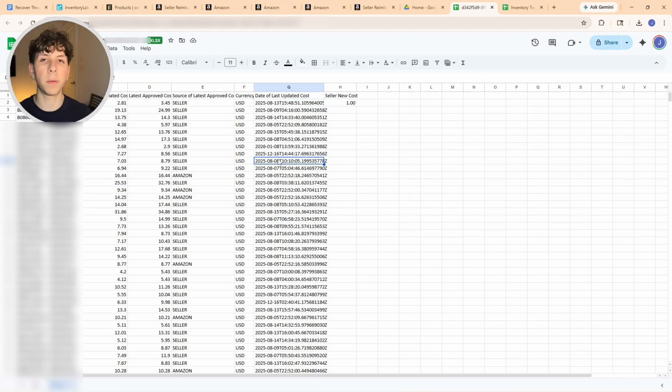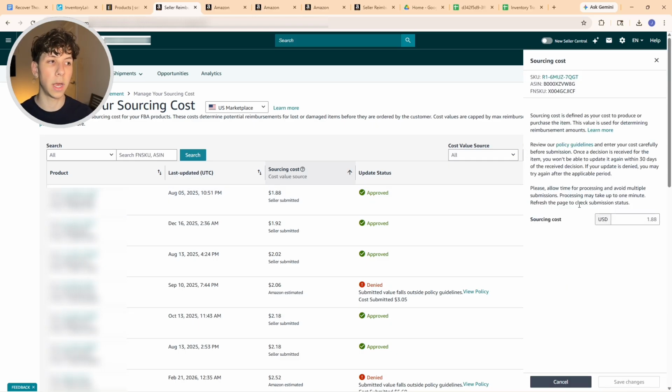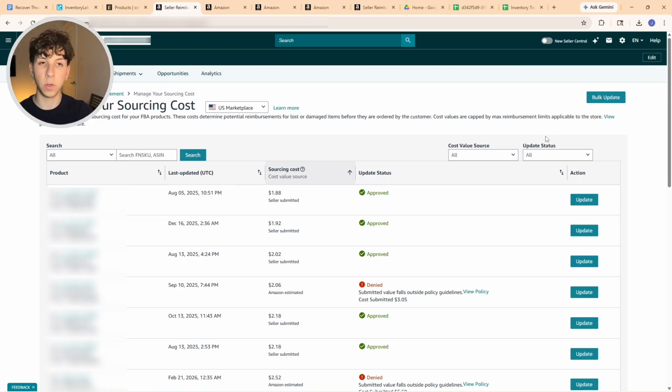So really, I would recommend only doing the bulk update sheet once. I know I was going back and forth there. Once you update the bulk sourcing sheet once and you've submitted it into Amazon, you can just go ahead and update the rest of the stuff that comes up one by one when there is no sourcing cost, by filtering from lowest sourcing cost down to the most expensive ones. It'll populate the stuff that has zero cost of goods at the top here, and then you'll be able to click update and provide your sourcing cost. Based on the sourcing cost you provide, Amazon's either going to approve it, deny it, or ask for more proof and documentation.